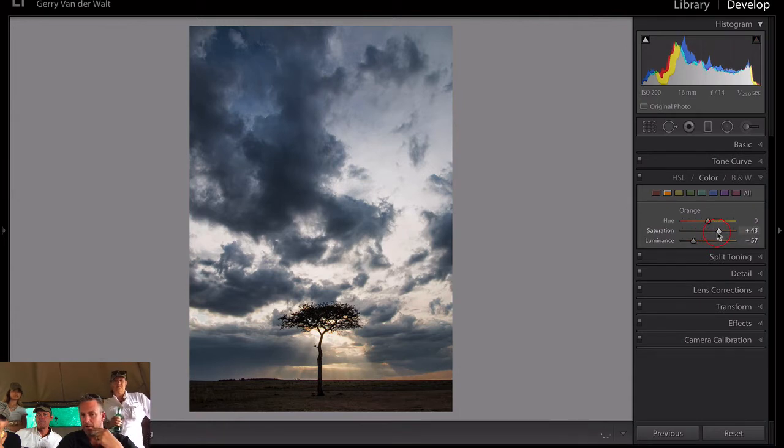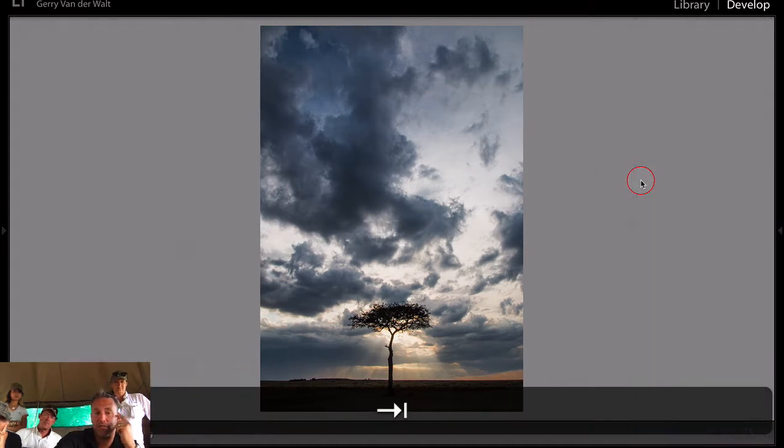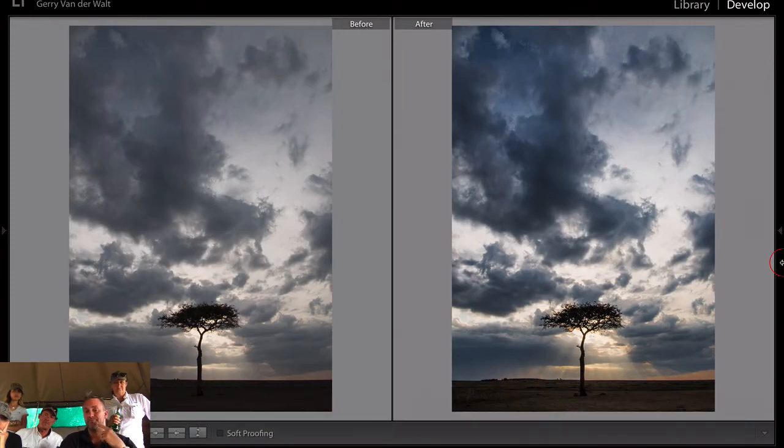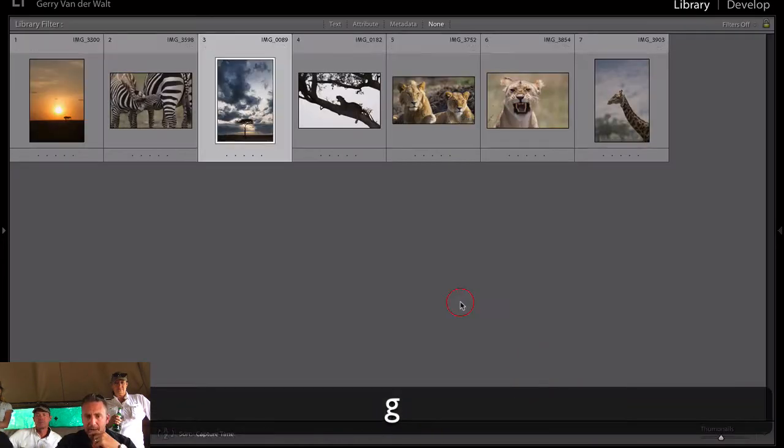There. And you can see there's a change. You don't make it red. Don't do that. So that took it from there to there. It's subtle, but it works. Any questions? Okay. So if we then look at your before and after. Phenomenal. Wow. Pretty easy. So because you have a brush and you have a radial filter, you don't have to brush everything. People charge into the brush the moment they open it up. It's not necessary.